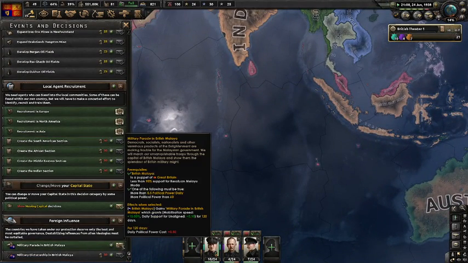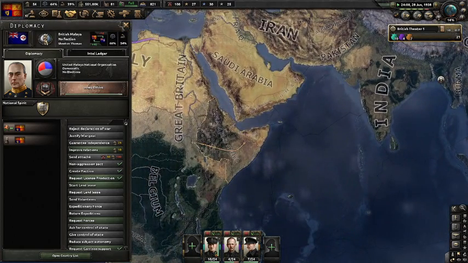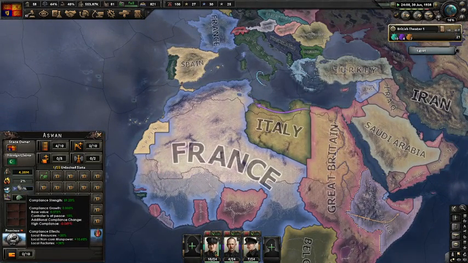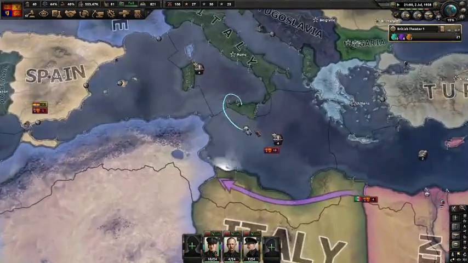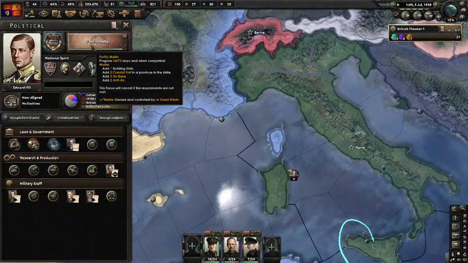So I'm wary. How much is British Malaya at now? It's almost there, but it's still not working. Okay, looks like compliance is still heading up. Which is great, because soon we'll be able to core it and have more core territories to use. Mussolini does not know what's coming.